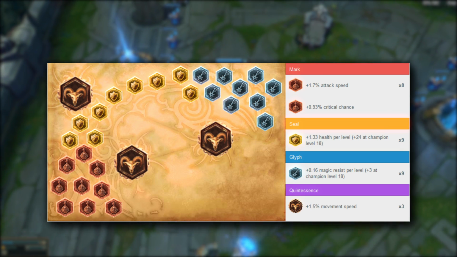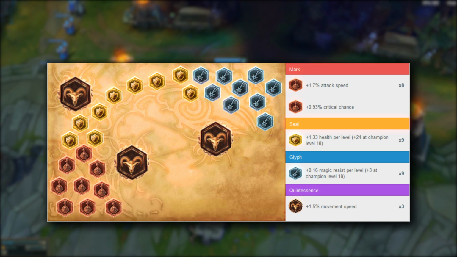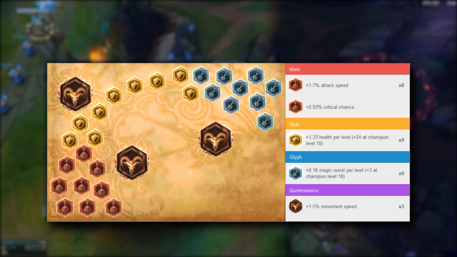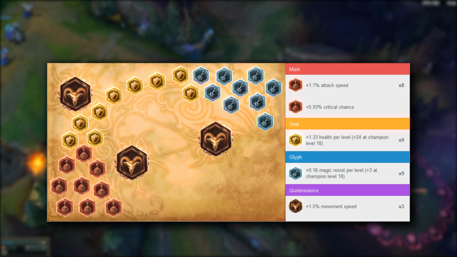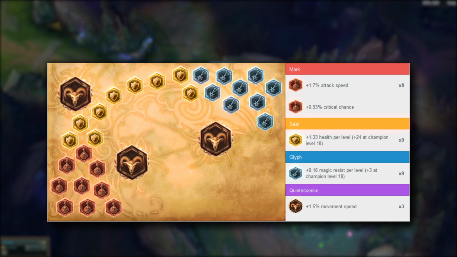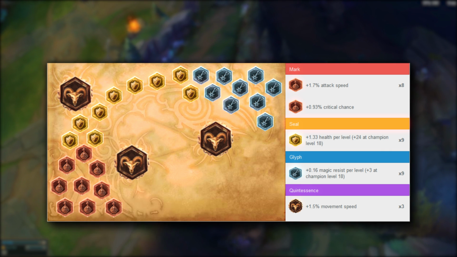Now, the reason that you want the attack speed reds is because Ivern doesn't really do a lot of damage anyway, but the attack speed reds will actually help you when you're attacking structures such as inhibitors and towers. Additionally, it'll also help you if you have your red buff, as you're going to be able to apply it a little bit more often than you would with any other type of red runes.